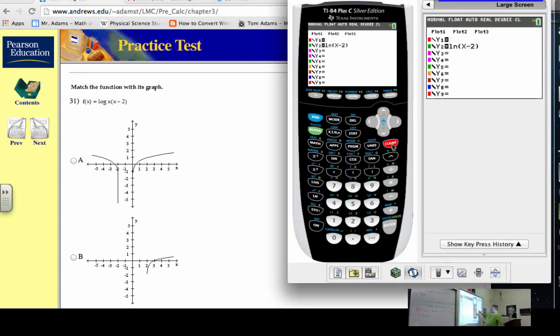Okay? So I'm going to hit clear, and I'm going to hit clear. It's log. Now what do I hit? Well, basically, I just need to enter this in the calculator like this. Now, if you don't do the second set of parentheses, it's not quite the same. It's not going to give you the same answer.